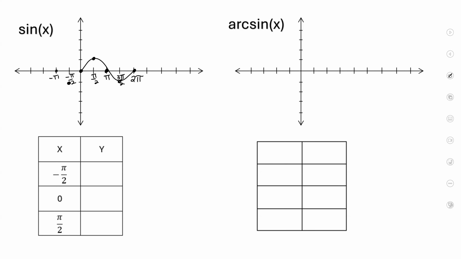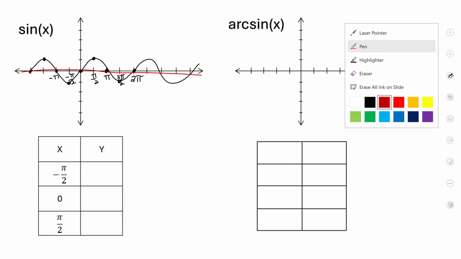It would just continue the same pattern, and also this way as well. It goes on forever. Now, if I were to do the horizontal line test, it definitely fails it. It crosses more than once when you draw a horizontal line anywhere along the sine function. So as it is, it is not invertible.